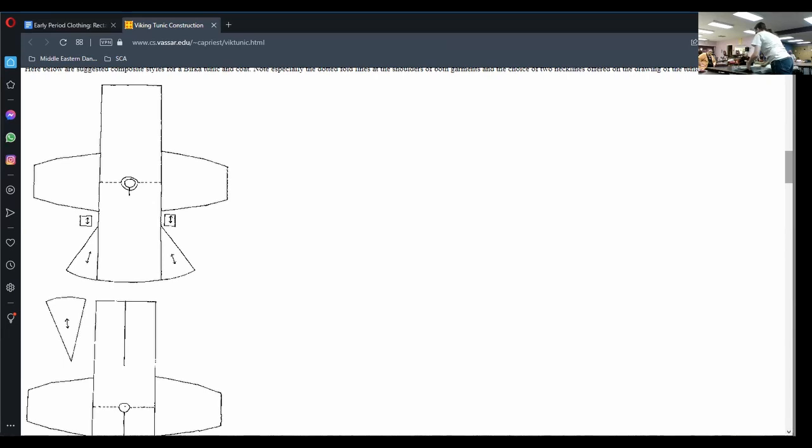Any questions so far on the Birker Tunic? Do you want to explain a little about how the square underarm gusset adds spring? Because a lot of people think, why cut it separately? Why not just include it in the cutout? And they're totally missing the point of the sketch. That is definitely a good thing to bring up.